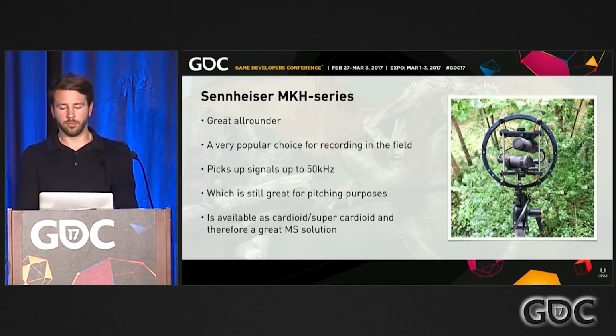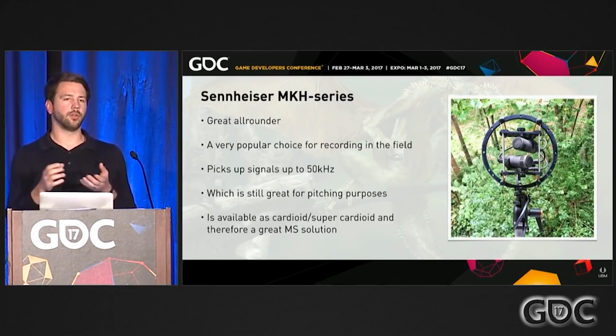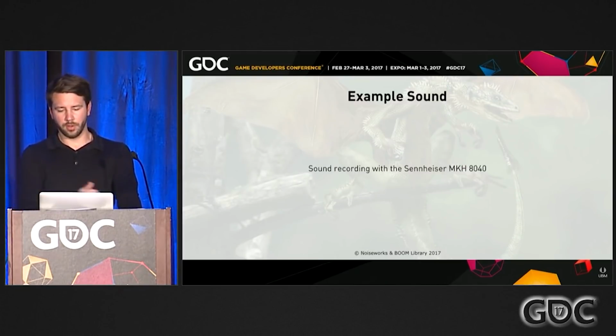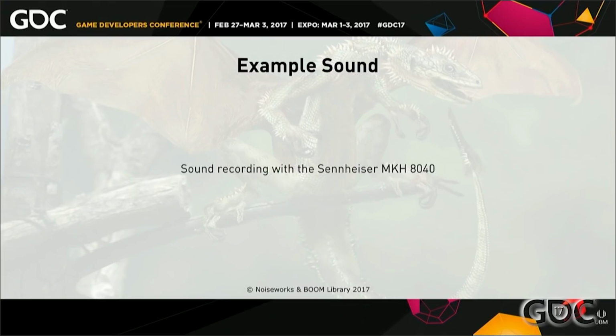And the positive aspect about the MKH series is that it's also available as cardioid or supercardioid configuration, and therefore you can use it as MS, which is probably 90% of the time what I'm doing. So again, here is a sample with the MKH 8040 in mono and the raw sound beforehand of myself, and then pitched and processed.